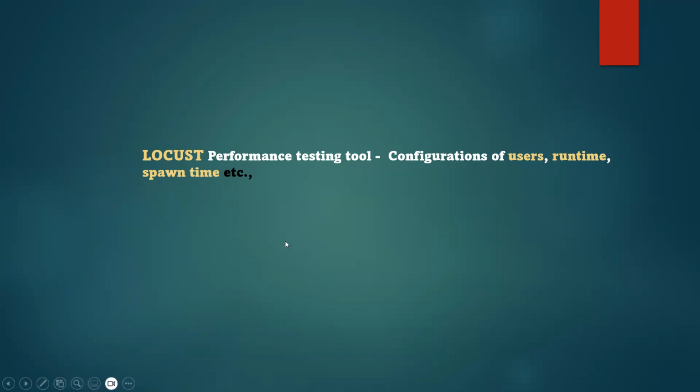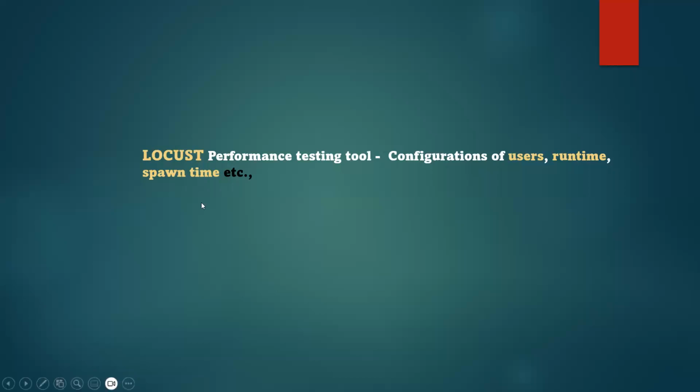But I just wanted to keep all this in one file and run without mentioning it in the command or UI. So how do we do that? We have different approaches. One is setting environment variables with those configurations, and Locust will automatically fetch them. Otherwise, in the root folder of the Locust files, you create a locust.conf file where you mention all the configurations, so that it will take them by default from that config file.